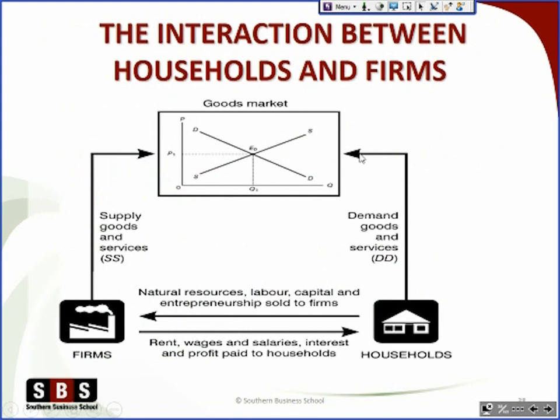But now we're going to start with supply and demand. There's the goods market with the supply curve and the demand curve in equilibrium. Now, remember, firms represent the supply of goods and services, and the households represent the demand of goods and services. So if you're given this diagram with households on that side and the arrow like that, or firms on that side with the arrows like that, then it's not right. You've got to know it flows to the goods market and which way it flows.